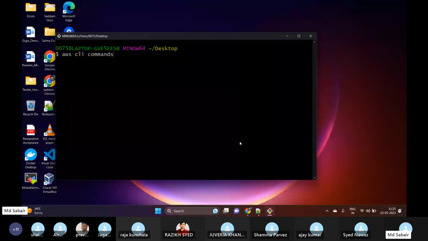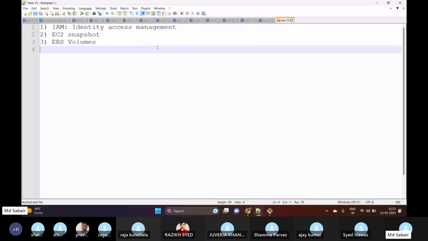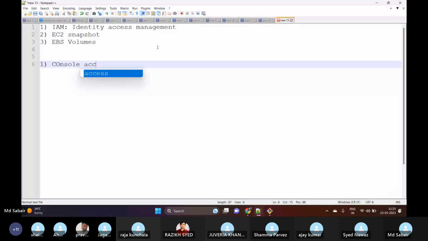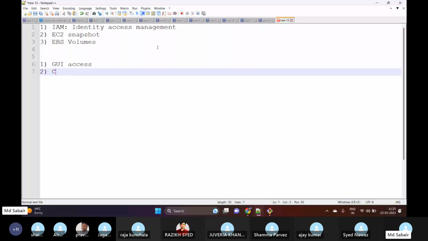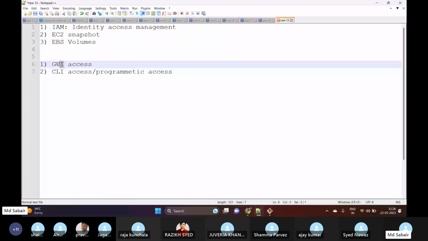So here also we have two different types of access. One is console access, or I can say GUI access. Second is CLI access, which we call programmatic access.